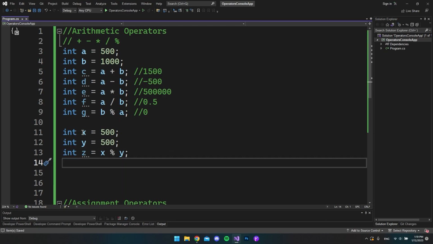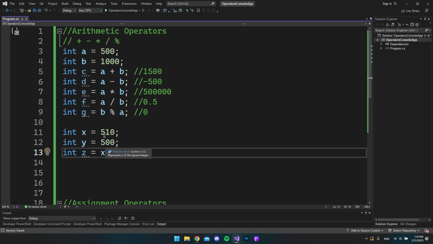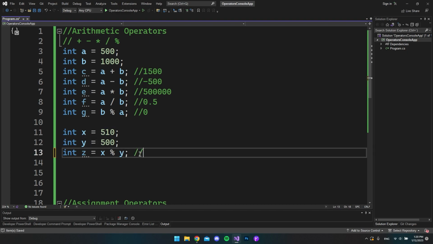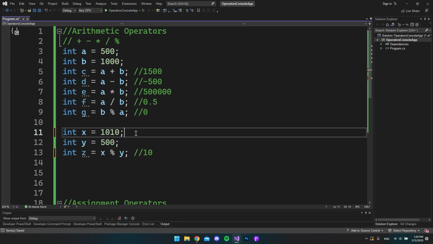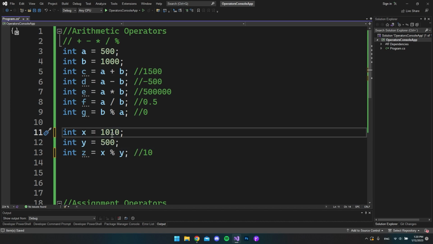But now let's say that x would be 510 instead. Then we have 510 here and 500 here, and we get rid of the 500 because it can be divided, and then we are left with the last 10. So this would give a result of 10. And again, let's say we make this 1010 instead, then it will still be 10, because you can either multiply or divide 500 how you like. If you say 2 multiplied by 500, it still fits inside this sum, and then you just remove it, so you only have the 10 left.